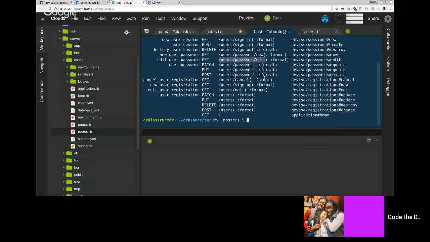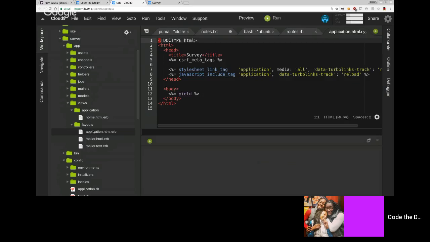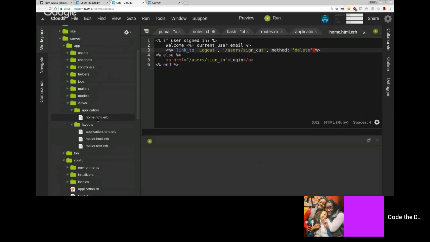All right. So I'm just going to make a link to this URL. And let's see, copy. And that's going to be in app, views, and then, let's see, where is it? Home. Right, that's where we put our if user signed in, else, right?